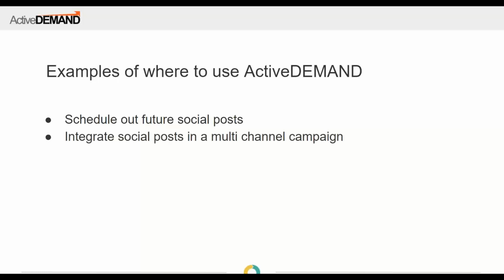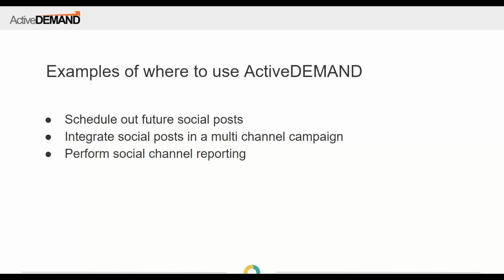It's great for integrating social posts in a multi-channel campaign. So for example, if you embark on, okay, we're going to do a $30,000 campaign. We're going to have Instagram and Facebook and Twitter. We're going to do this contest over here. We're going to have a blog post and advertisements, and it's all going to be this special campaign. It's fantastic for that kind of stuff because it can track all of those channels back to one place and back to one campaign. So it makes it easy to report on it and manage it.